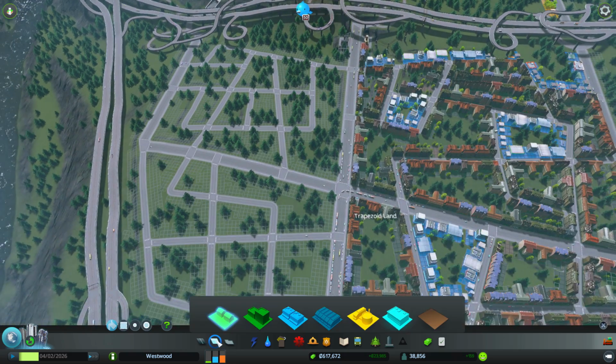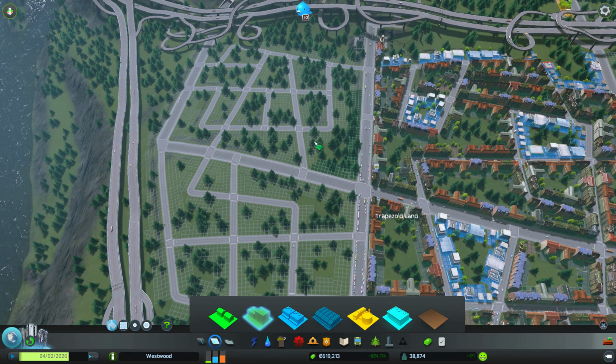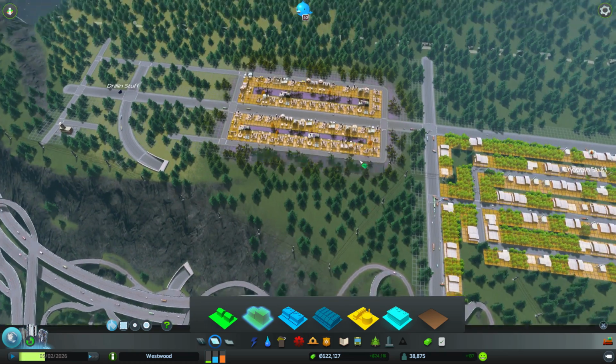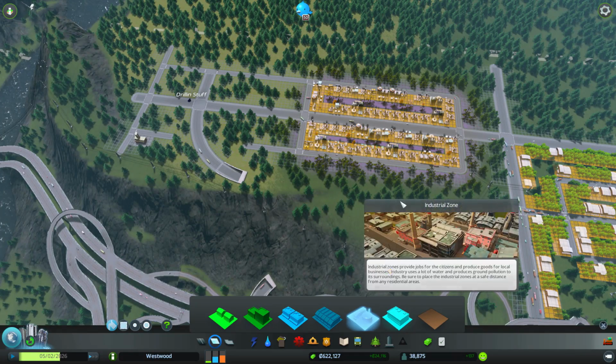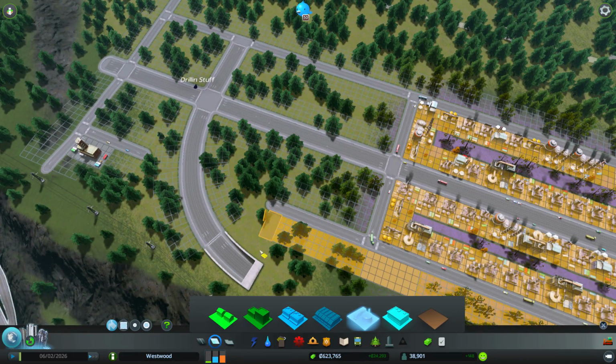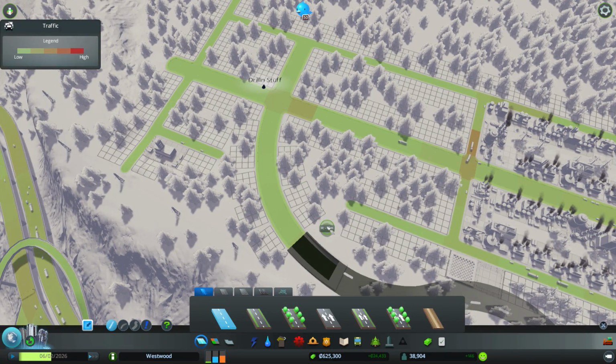We have some requirements. So we're doing high density residential. People are really wanting more industrial, so we can definitely accommodate that. Let's do some more oily stuff. I think this road is not going to connect to there because I want the intersections.